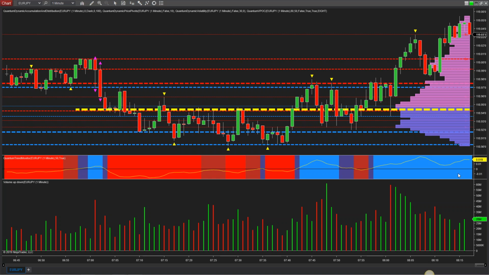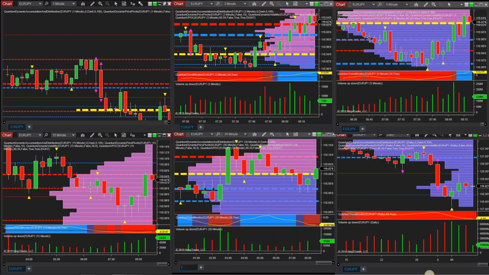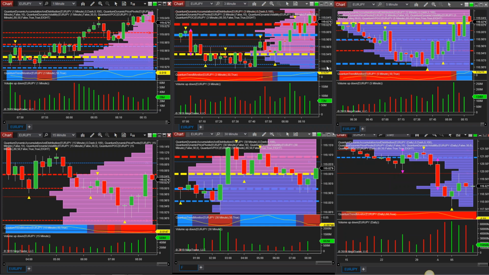Trend monitor supporting that move, as you can see. Bright blue, we've had the transitional phases here, now we've come out the other side, we're into blue, and the trend line is rising, but it's a little bit flat, a little bit sluggish as we get underway. Just see what's going on in the other time frames.